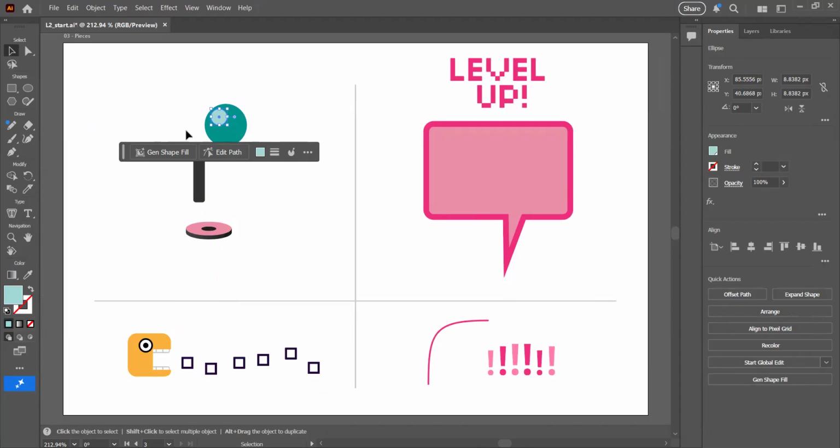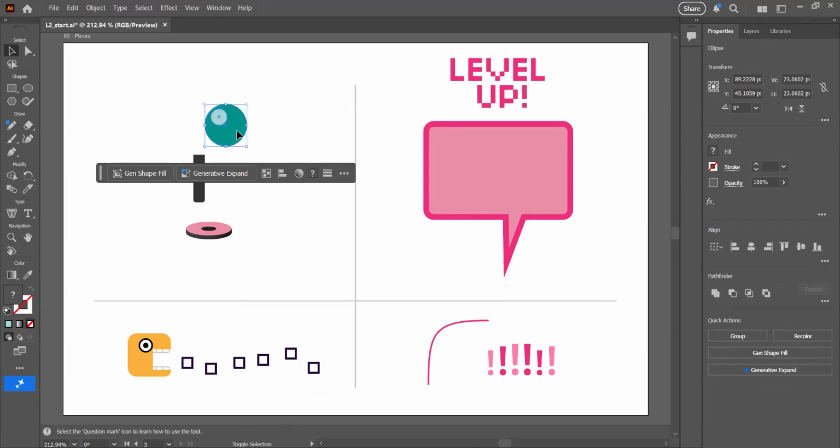And now I want to select both the little circle and the big circle. So I'm going to hold down the Shift key and I'm going to click on the big circle. So now they are both selected. Okay. And it has a kind of a larger bounding box around it.